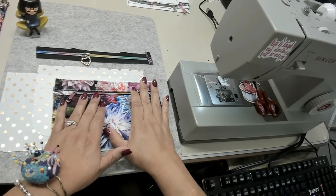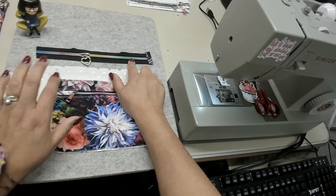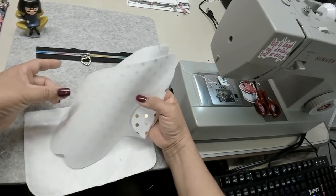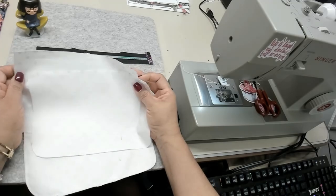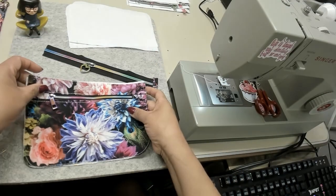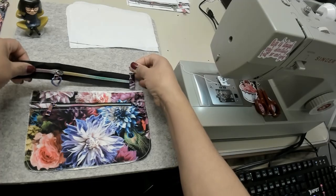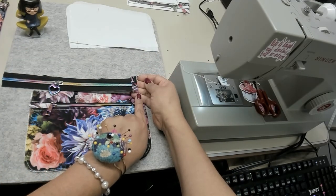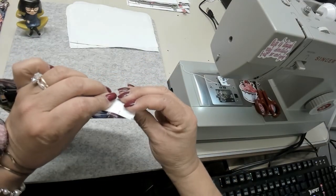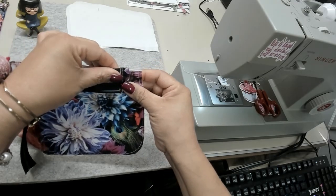I want to grab my front zipper pocket, my two linings for my main panel, and my number 5 zipper. Now, I have marked the back of each of these pieces with the measurement that you will be able to find in the pattern. And that is part of using this Butler method. I want to start with the exterior front zipper pocket first. I'm going to get my zipper with the tab on the right side, and I'm going to put it right sides together and pin it so that the tab ends right at that point, right there.